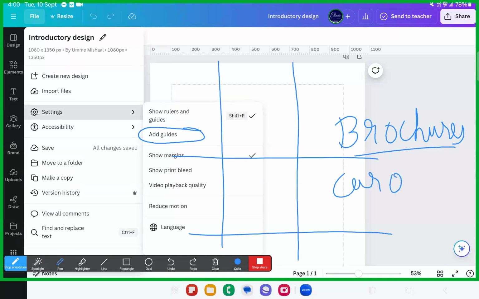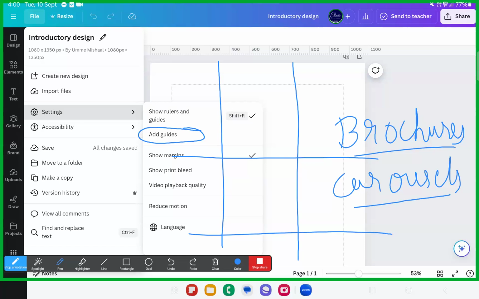Inshallah, you'll get used to these terms in future. But remember, to create brochures and carousels, we need these guides. So for now, please do not worry about the guides, and you don't have to switch it on. We will be learning this when we create brochures and carousels, inshallah ta'ala.